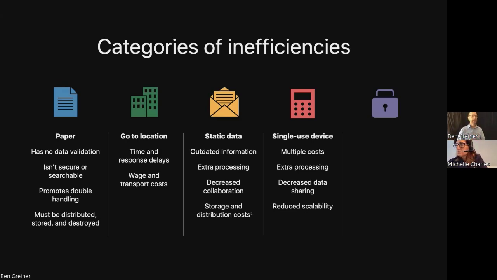So a single-use device is really a device that you only use for a single use. I mean, the absolute worst or historic example of this is the fax machine. That can only do one thing, right? And it will always only do one thing. And in fact, the worst part about that is you would take paper and literally digitize it, send it, and convert it back to paper in order to view it. I read a story years ago about how the fax machine set us back from a technological and efficiency standpoint, like 20 years, because it took off like wildfire. And then it took a while to extract ourselves from the fax machine. I hope no one is still using a fax machine.